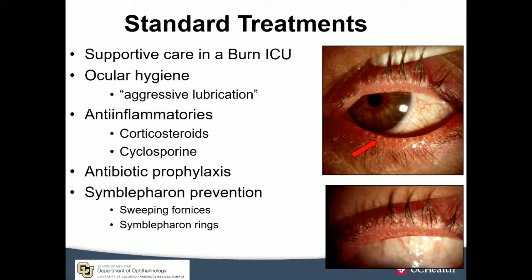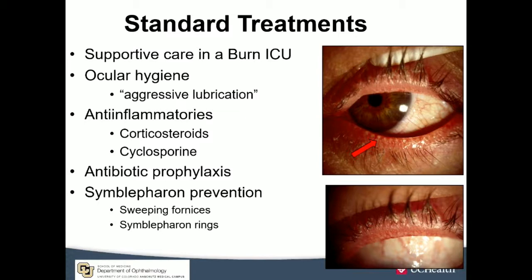For the first year or two that I was seeing these patients, we did all the standard treatments that the textbooks recommend: rinsing of the eyes, looking for symblepharon, sweeping, trying to prevent symblepharon formation. This is a patient I've mentioned to a couple of you, whose wife suggested that we should try amniotic membrane, probably in early 2005. We had done everything we were supposed to on this patient, but he still developed significant meibomian gland problems. You can see these are not happy-looking lid margins. He had some keratinization of the posterior lid margin and really poor meibomian gland function. He ended up doing okay with scleral lenses, but he's very dependent on them, and he was in his 30s at the time. Who knows what his life is going to be like in 50 years.